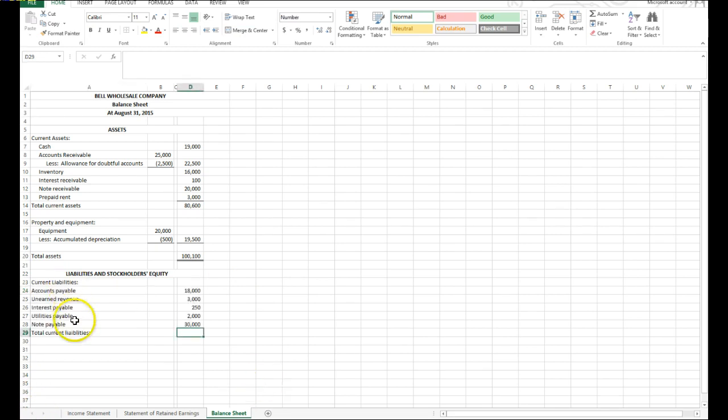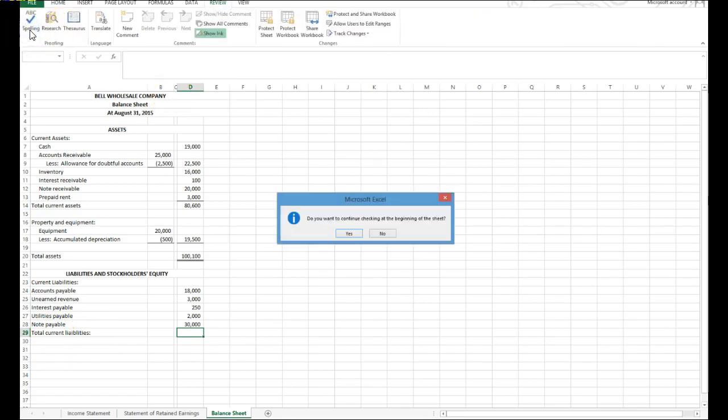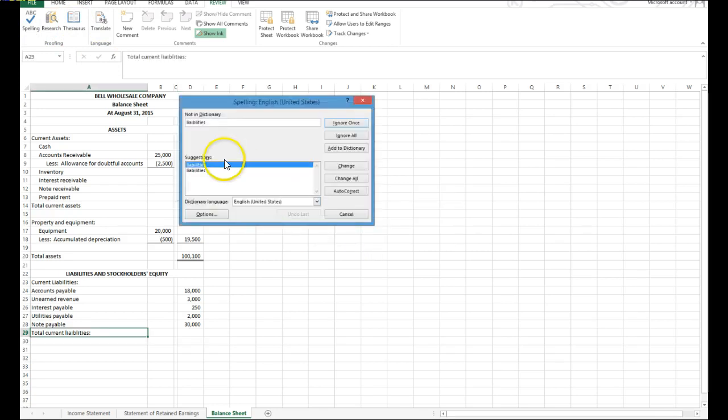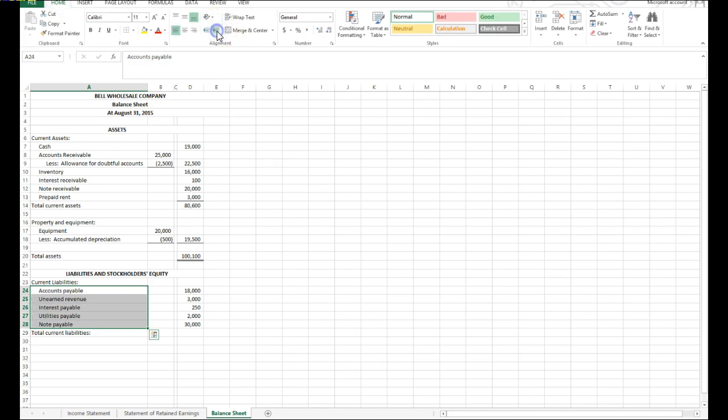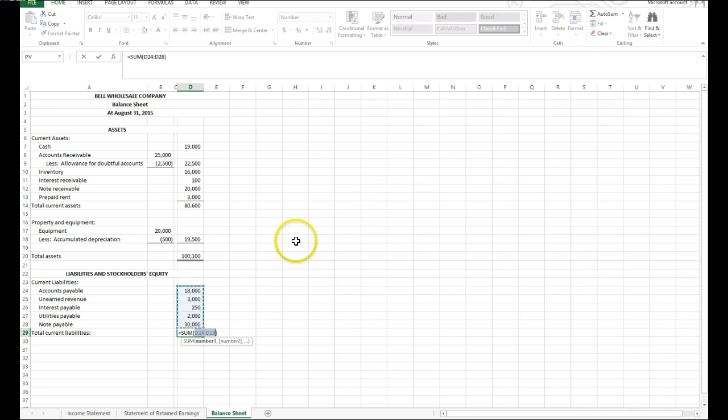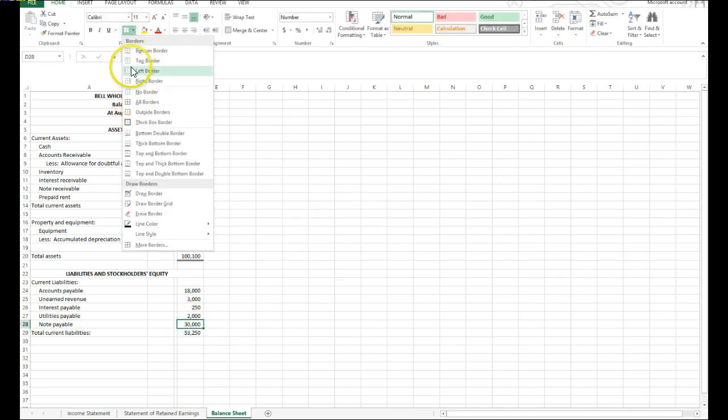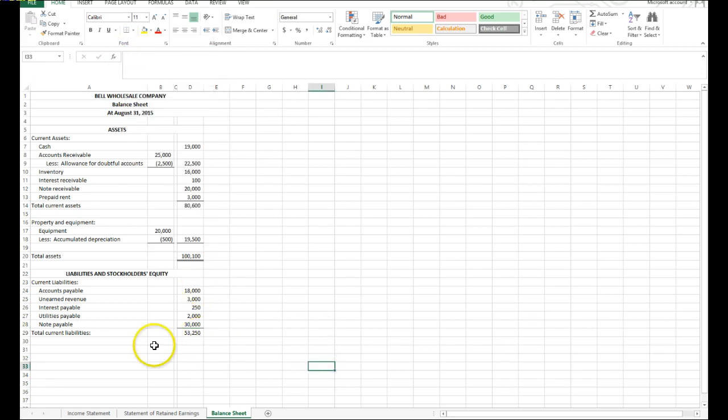Okay, so now I've typed in all the current liabilities and totaling those. And by the way, we should do spell check. I wanted to continue, and it did catch. I thought I had misspelled that, so I'm going to have it change it. So doing spell check is always a good idea. Anyhow, we want to indent, go to Home, so indent the actual accounts, and then we want to sum all of those above it. So add those up, and I'm going to put a line in there to convey to the reader, the bottom border, that we added those up.